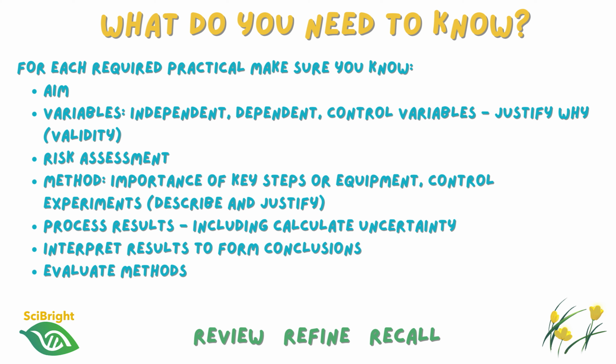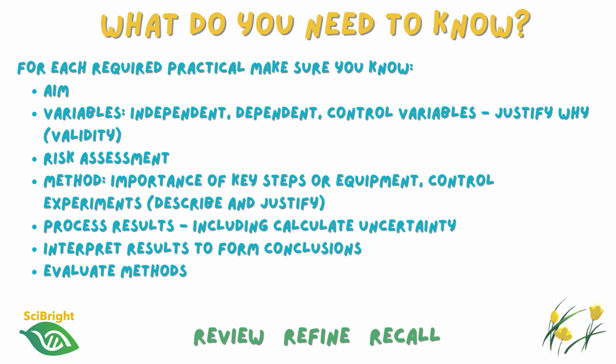And you might be asked to explain the importance of them, which is to ensure only the independent variable affects the dependent variable. Or you could be asked to comment on the validity of a study presented to you by the examiners, and you should be looking for control variables and a control experiment. You must be able to write a risk assessment for each practical with risks clearly linked to precautions.